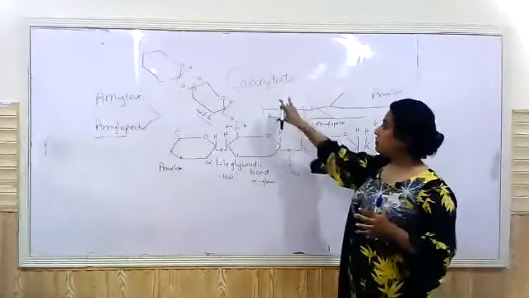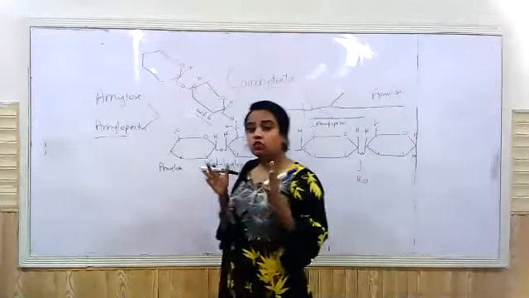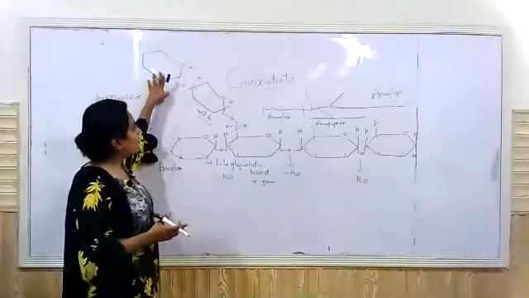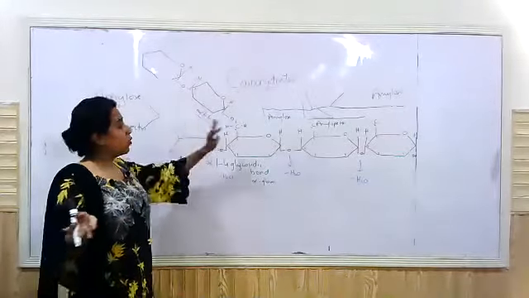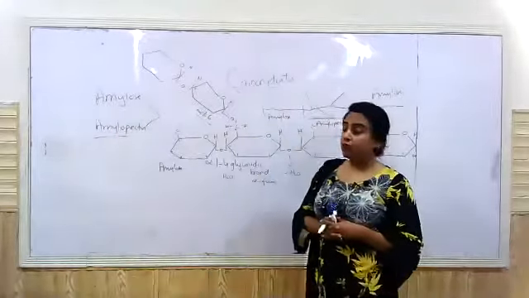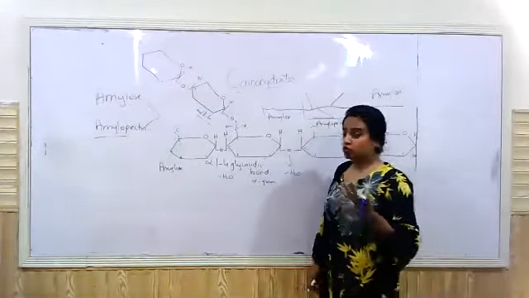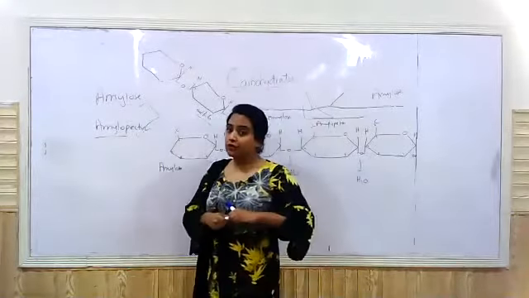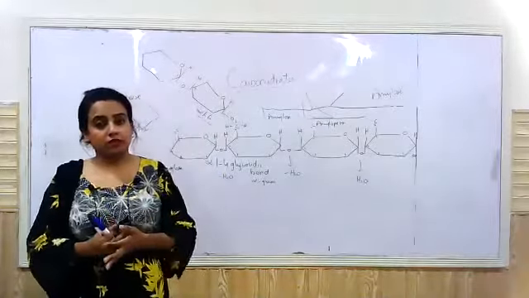So starch is a mixture of amylose and amylopectin, right? Amylose contains only 1 4 linkage, whereas amylopectin contains 1 4 as well as 1 6 linkage. Amylose is unbranched, whereas amylopectin is branched, but both of them are present where? In a starch molecule. So a starch molecule is a combination of amylose and amylopectin. I hope this is clear to all of you. And starch is basically the storage molecule of plants.